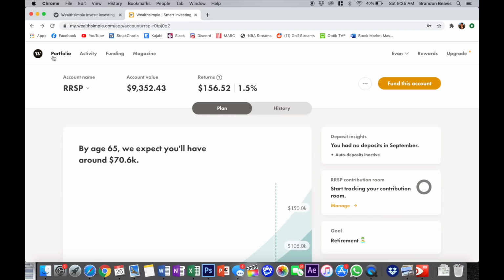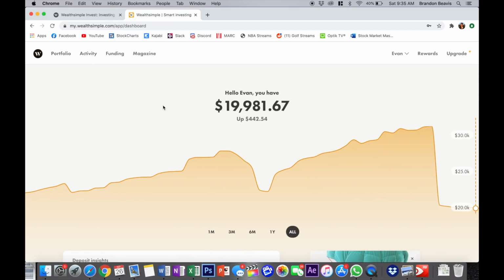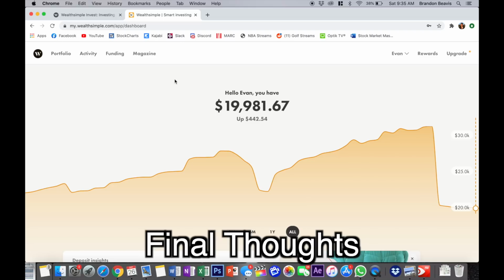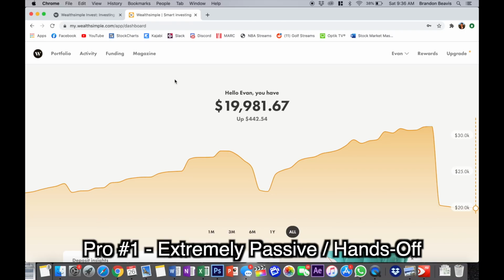It is a very easygoing, easy to look at, very visually appealing platform, which I think actually could do a lot of benefits. Because to summarize this platform and to say whether it's right for you, let me give you my overall thoughts in terms of pros, cons, and then just the overall thoughts. Pro number one is that this is a platform that truly helps an investor take this passive, hands-off approach. And I don't think that can be understated.